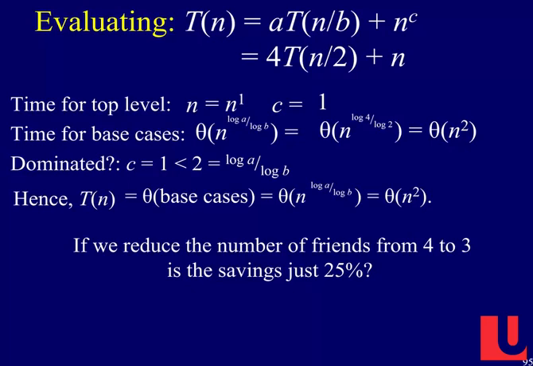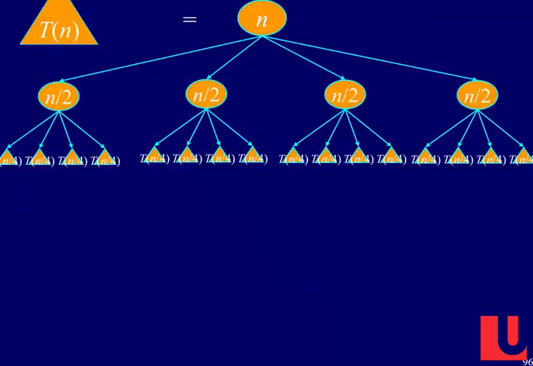And so now the question is, how are we going to make our multiplication algorithm faster? One possibility is to reduce the number of friends from 4 to 3. Let's see what that does. Does that give us just a savings of 25%? No. So here's our algorithm before. And if we eliminate one friend, we just shot our friend.